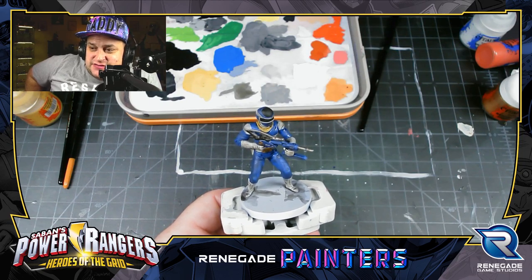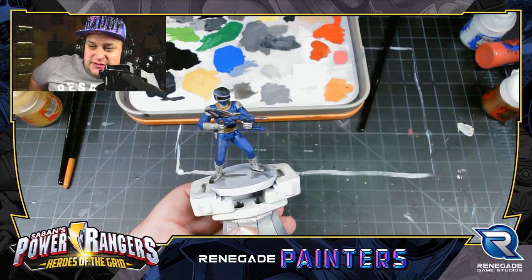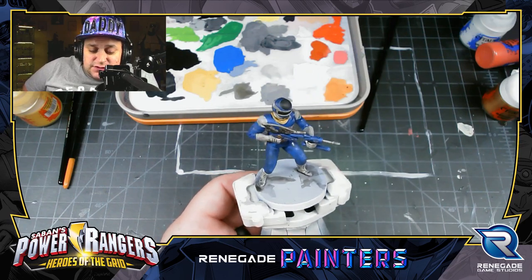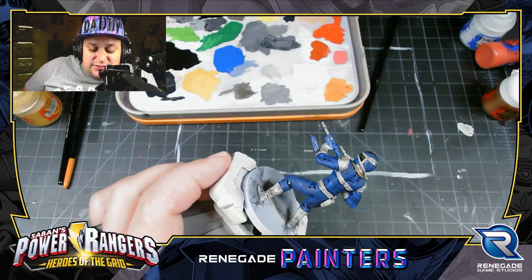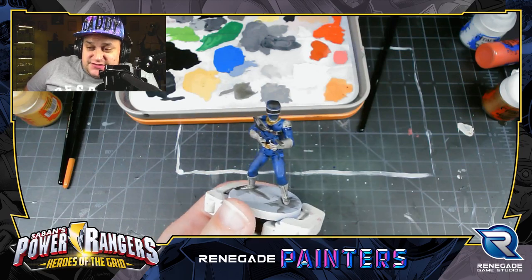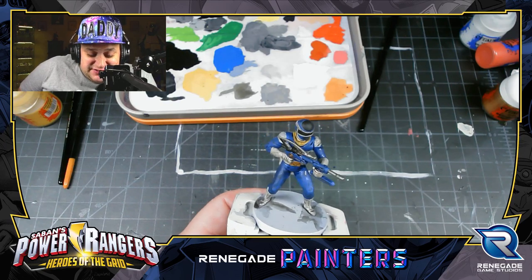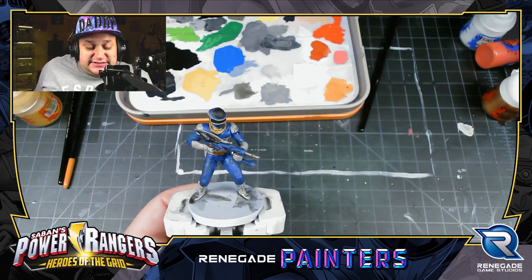Pick any ranger or monster to paint up. What and who would it be? Any ranger or any monster in all of Power Rangers? It's going to sound super cheesy, but I'm really excited to paint Louie Kaboom, because my name is Louie. So that's going to be a lot of fun to paint, and I know that it's coming, so that kind of is a cheat, because I know I'm going to get to paint it.